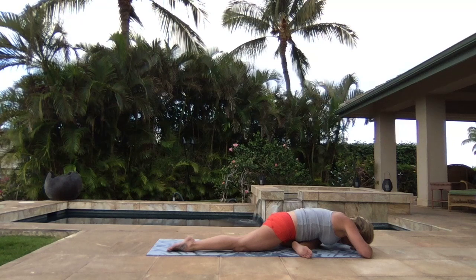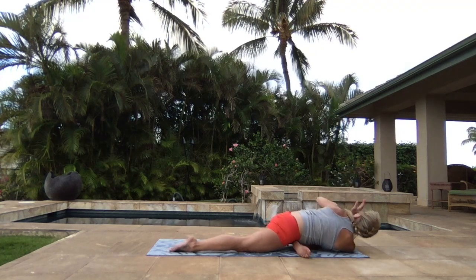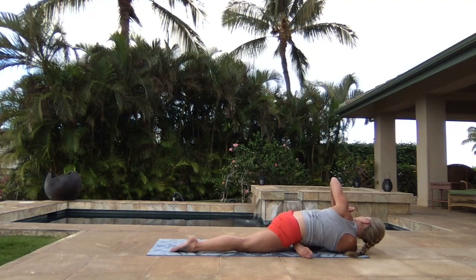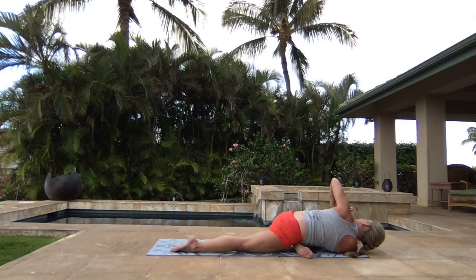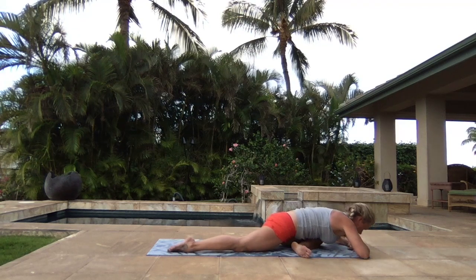So again, you can keep your sleeping pigeon, or you can add that rotation if you like. We lift just slightly. We turn to the left, placing that right elbow, right shoulder to the mat. We stack the palms of the hands, and then we're going to press that right elbow into the mat as we take our gaze to the sky. Twisted or revolved pigeon, or roadkill. And slowly releasing back to sleeping pigeon.